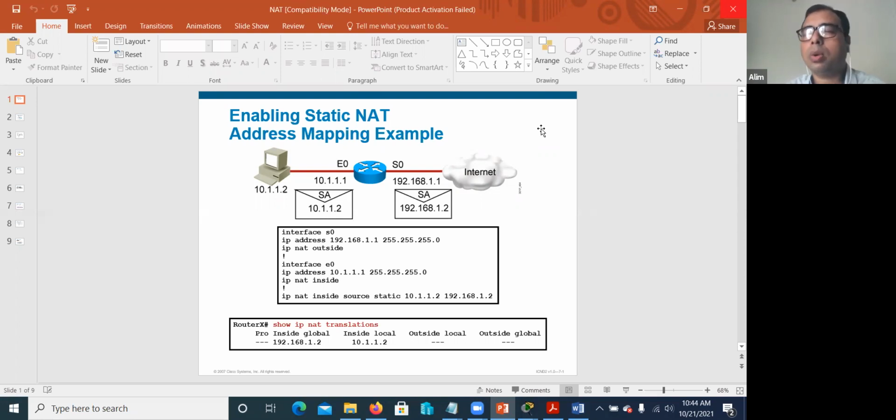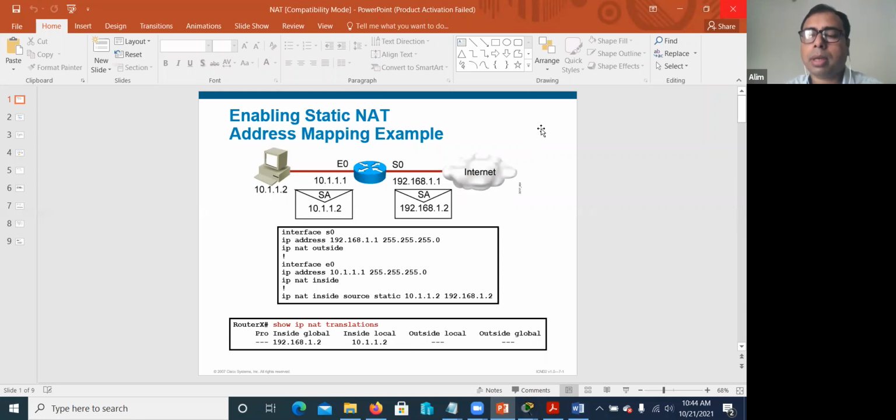Okay, in the router or in the firewall, we can configure NAT. Okay. So one-to-one mapping means you will need many public IP addresses. So that is the limitation.